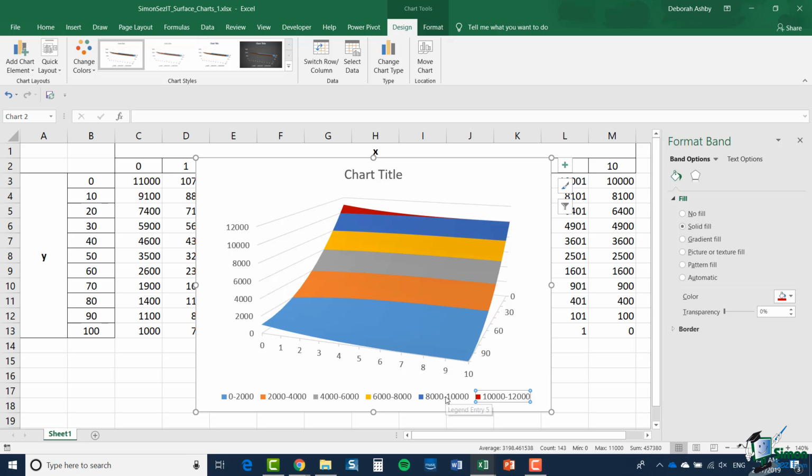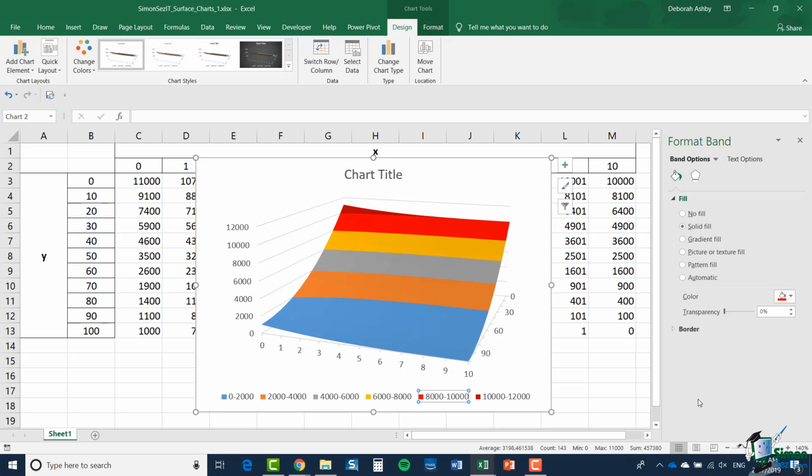Then I might select the next band and make that a slightly less red, and I could work my way down all the way to the bluest colors for the coolest temperatures. And in that way, I can very much customize the surface chart to the specific application to which I'm applying it.